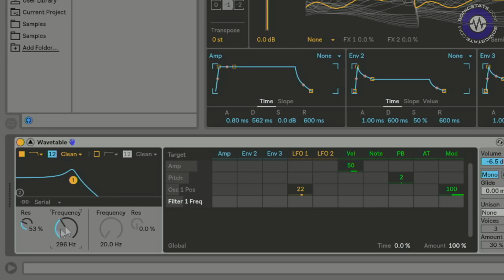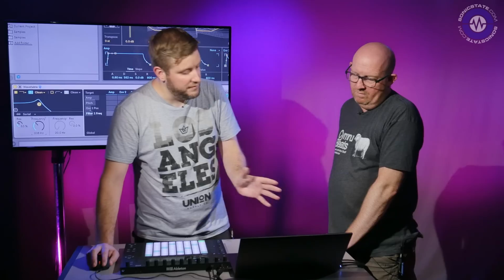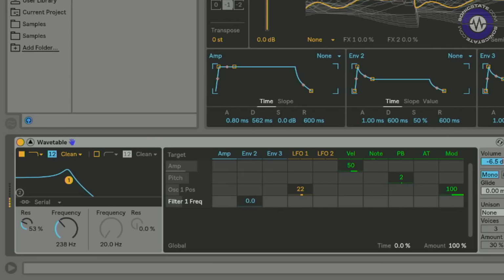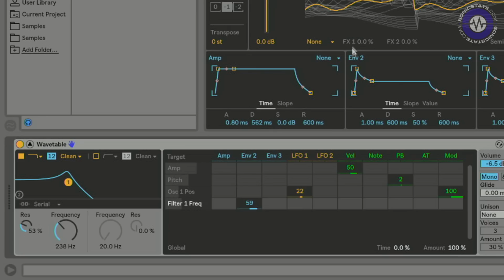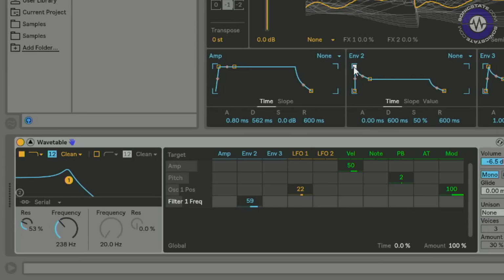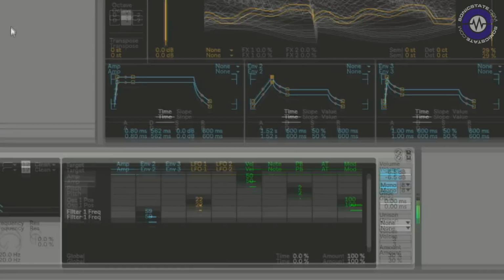And we could maybe modulate this frequency using one of the envelopes to bring it up and down slowly to give a nice sweep on it. So if I just turn up filter frequency envelope 2, right now it is going to pluck it almost, because the filter's coming up. I love how he visualizes it on here, so you can see what it's doing. Let's make it come up a bit and back down.